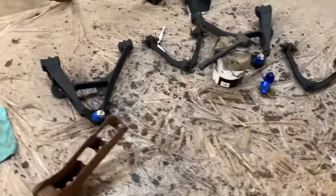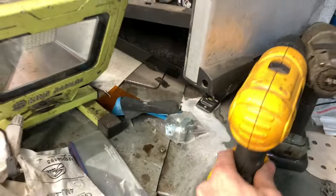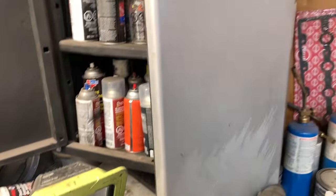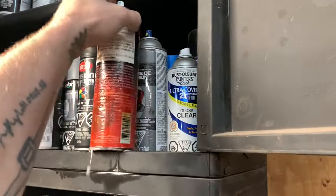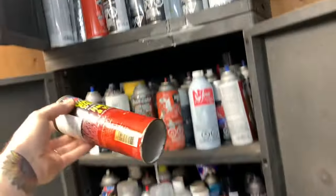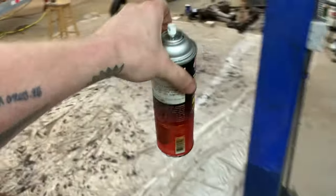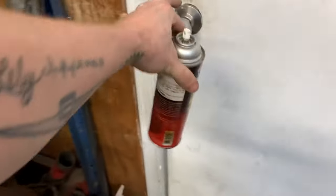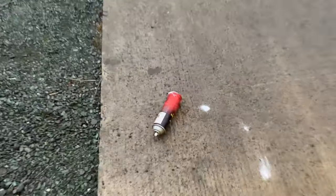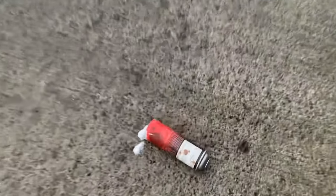I just came back to paint some more parts and I heard a real funny clicking noise. And, oh man, that stinks. That does not smell healthy. Smells like ammonia, actually. Oh yeah. Huh. The can rusted right through. If that contaminates my paint, I'm gonna be rotted. Oh, I was hoping it was gonna explode. Well, that was anticlimactic, wasn't it?